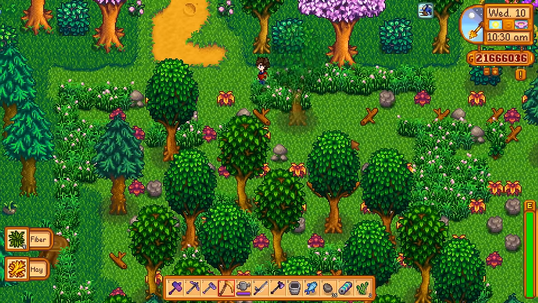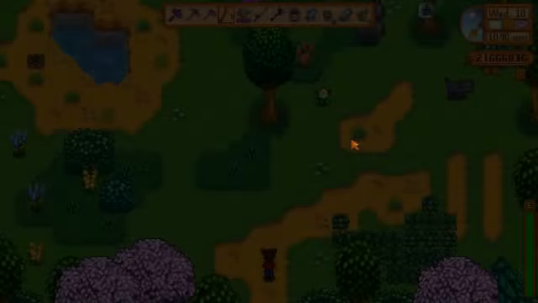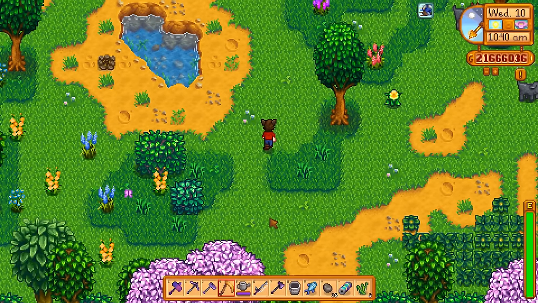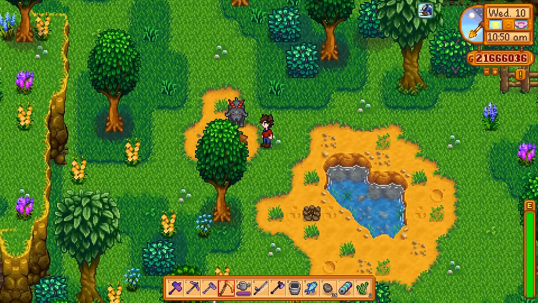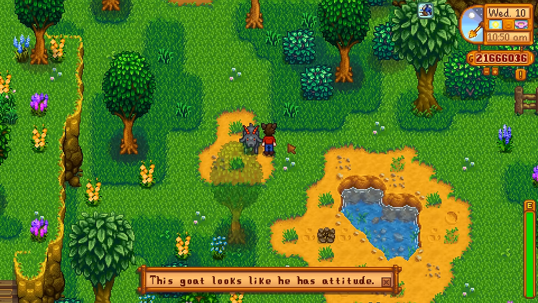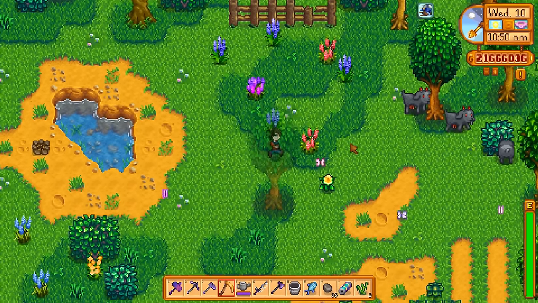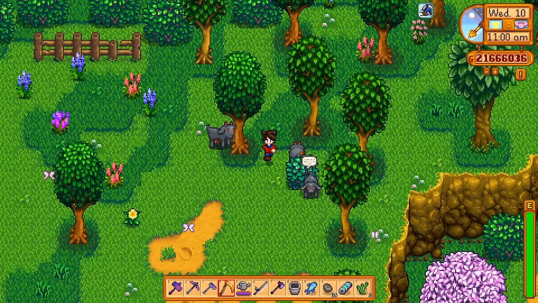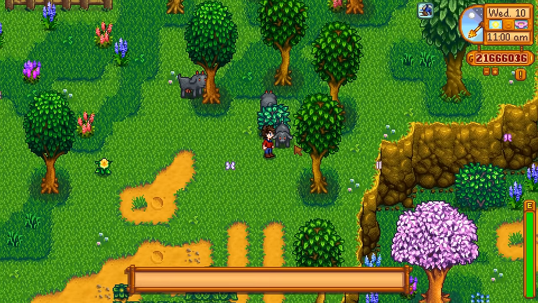That reminds me, there is one new crop in this mod as well. I want to say it's a summer crop. Now, this is weird. Yeah, so this is the kind of wilder area. So there's like void goats. He looks like he has an attitude just for no real reason. I'm assuming that maybe someone's heart cutscenes have something to do with up here. There's something weird about this goat, you don't say.